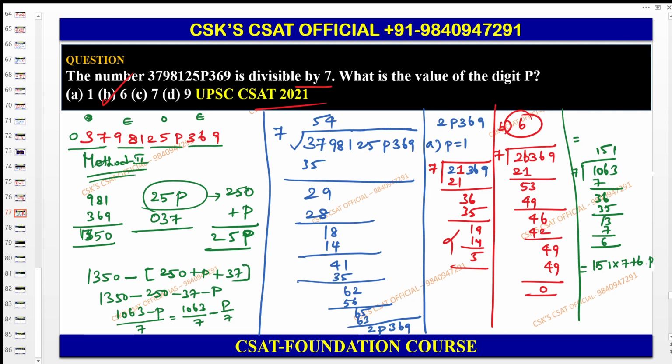Now listen very carefully. Whatever be the product of 7 is surely divisible by 7. So therefore, now you need to check here. In order to get completely divisible, this 6 minus p has to be 0. Then what is the value of p? p is equal to 6. So this is another method. Green color is method 2. The rest is method 1.